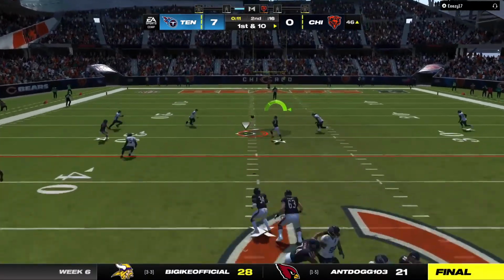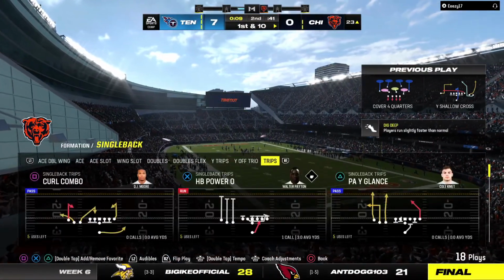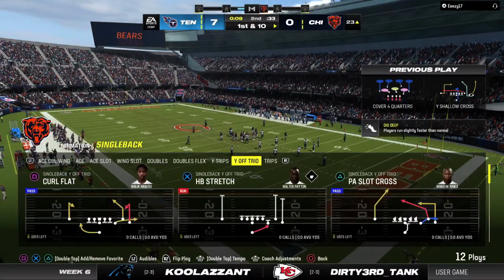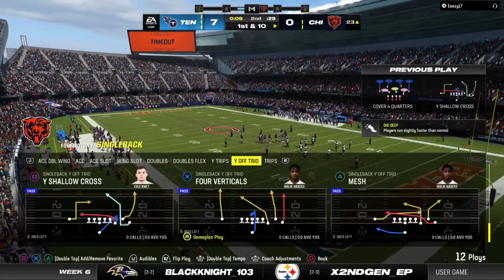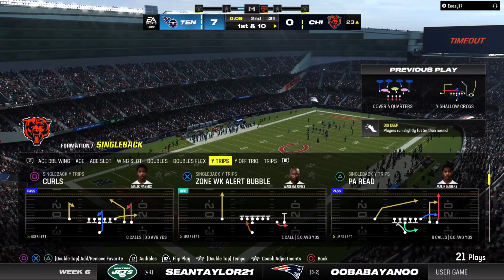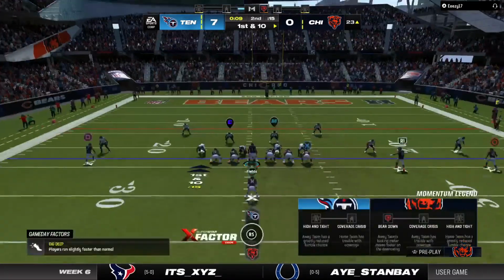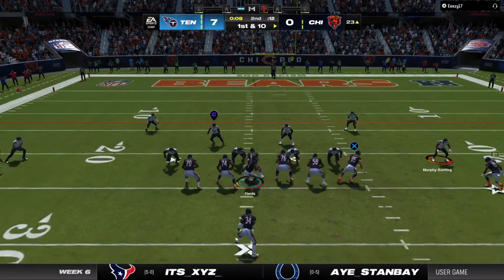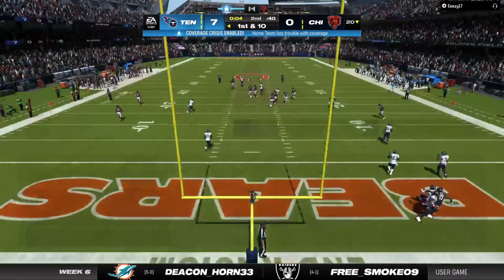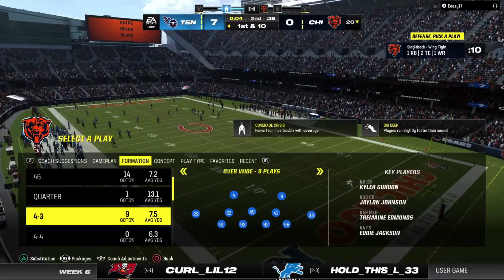Now Fields, going down the middle, and it's complete. Now a timeout taken. Perhaps a chance for one more quick play and then another timeout if they hurry. We'll see. Now a first down throw, Fields. And it'll be intercepted. Picked off by Amani Hooker. And the Titans are going to get the football here as the ball will come out to the 20, at their own 20-yard line.